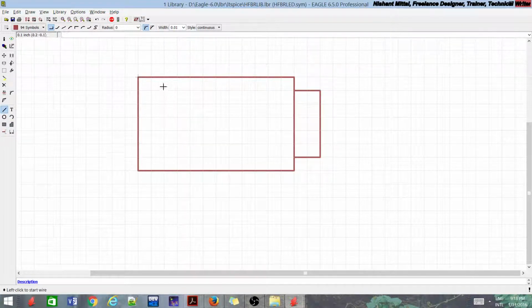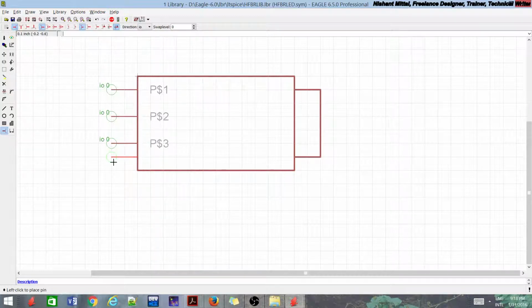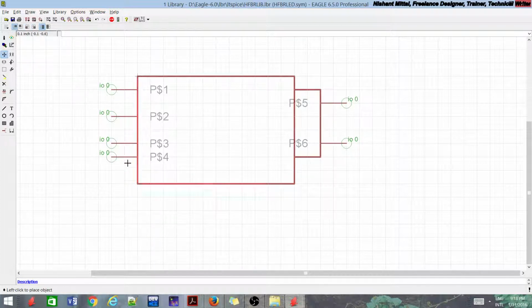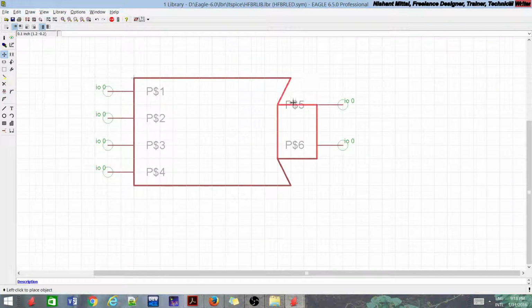Now we need to show the pin diagrams. So there are 4 pins over here. So we'll say 1 2 3 4, and there are 2 pins over here. So I'll say 1 and 2. Now this looks quite uneven. Always try to make it even. So I'm making some adjustment in order to make it look even and good. So I don't want this much. Okay, this particular design looks fine now. I think now it's pretty good.